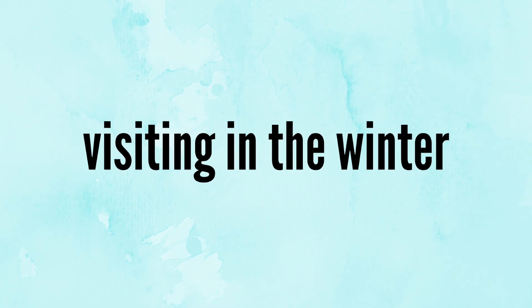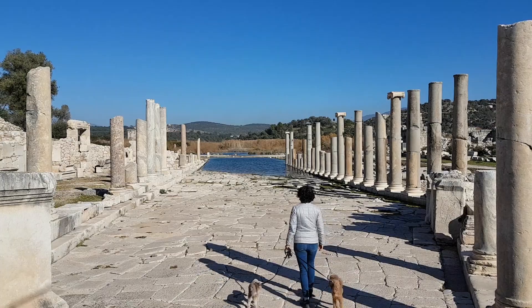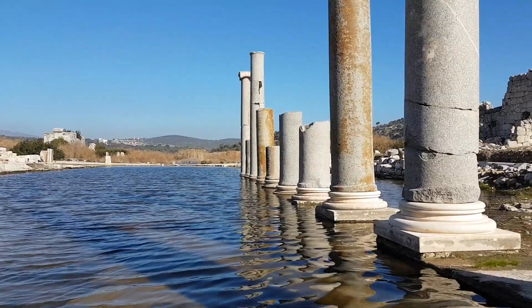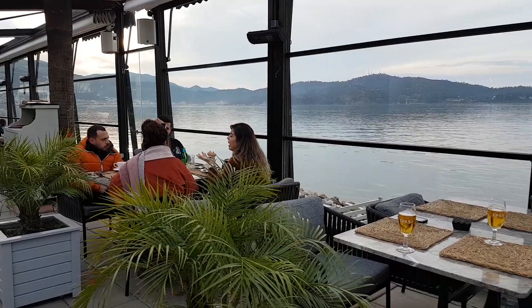We think visiting the Turquoise Coast in winter is even better than visiting in the summer. First, you'll have the place to yourself — no traffic on the roads, you can catch a picture of that sunset without anyone in the background, and you can wander ancient ruins at your own pace without any busy crowds. Second is the cost: we found that Airbnb prices in winter are about a quarter of what they are in the summer, which makes a real difference especially if you want to slow travel and really take your time. We've tallied up all of our costs from our full month in Fethiye to show just how inexpensive the Turquoise Coast can be.